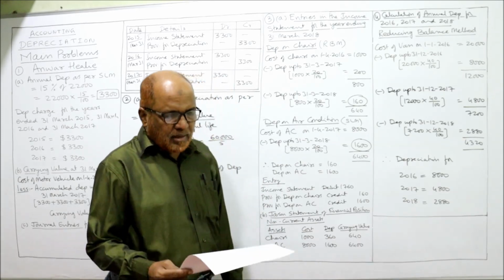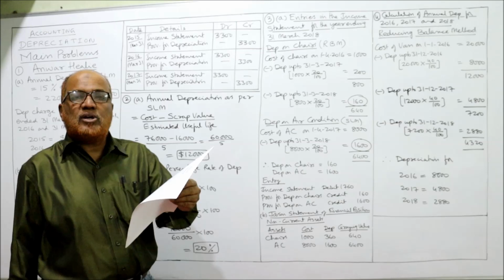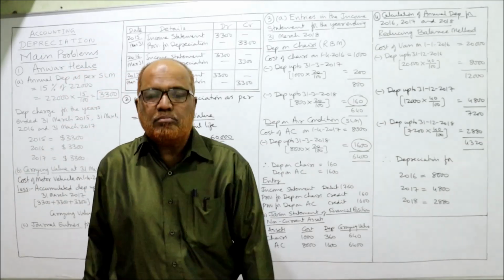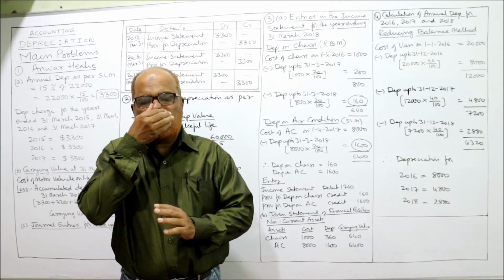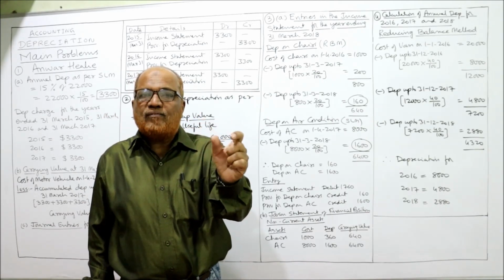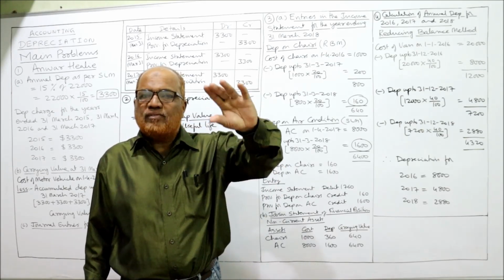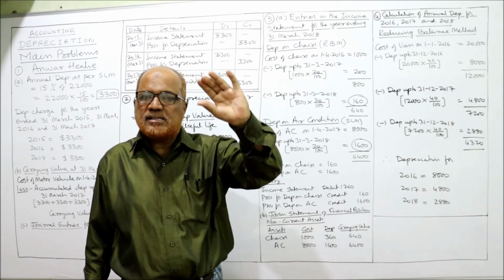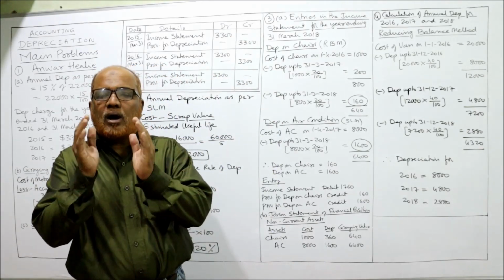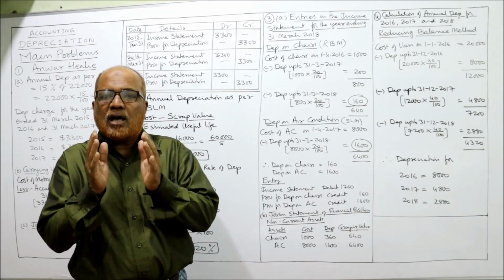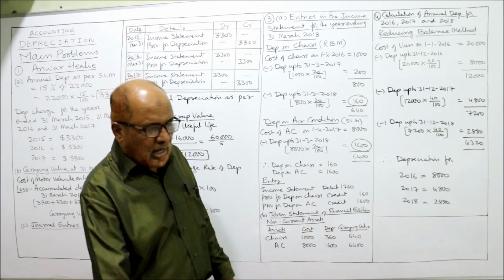It is asking to complete the non-current assets section of Jason's statement of financial position at 31st March 2018. How will this non-current asset be shown in the statement of financial position? In the statement of financial position, we have two types of assets, non-current assets, then current assets. So in this problem, it is simply asking you how the non-current assets will be shown in the statement of financial position.